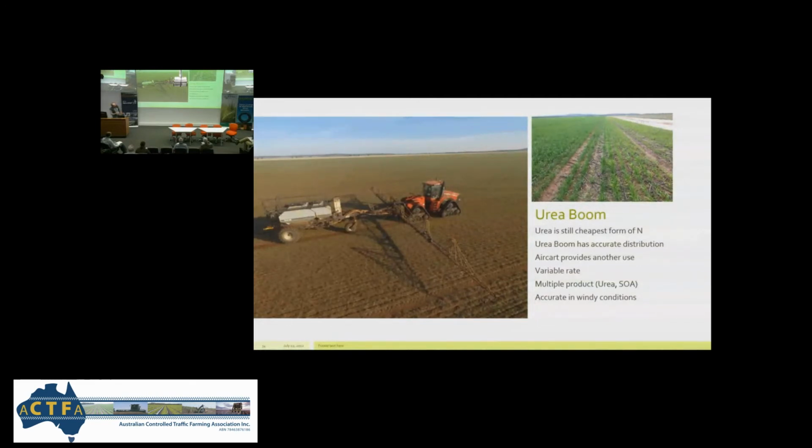You can see, being 12 metres, we're not quite getting the outside, but it's an interesting trial to leave that out just to see without nitrogen. The air cart, it's another use for the air cart. It's all variable rate. We can use multiple products, urea, sulphate of ammonia if we're top dressing canola. Accurate in windy conditions, and our soils are a little bit acidic, so they're generally 5 pH winter soils. As soon as the crop's up, we'll go spreading, not worried about volatilisation, because it doesn't happen in the winter time with urea, we've found. And James Hunt can back that up.